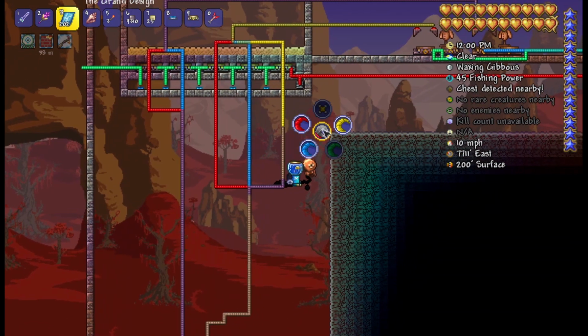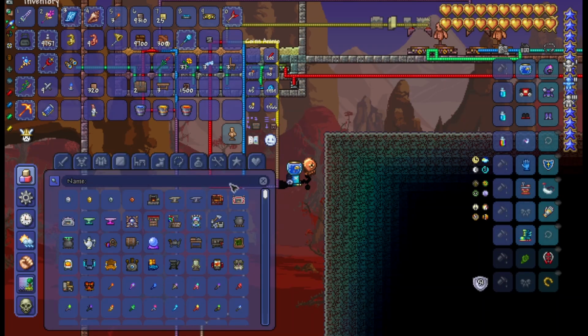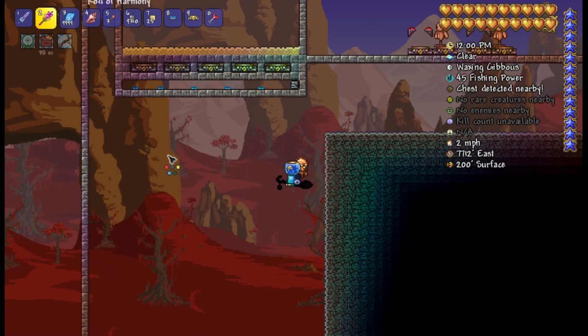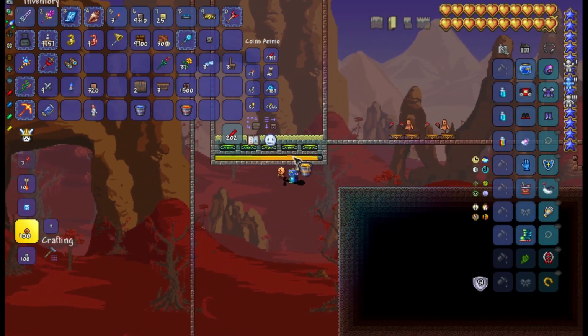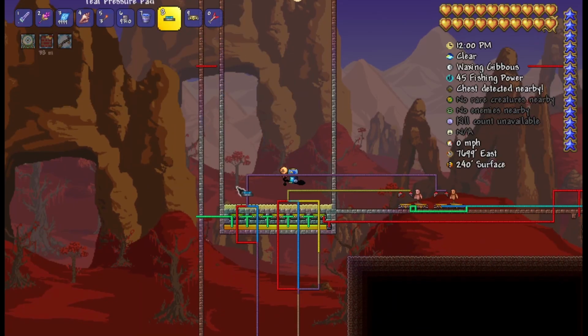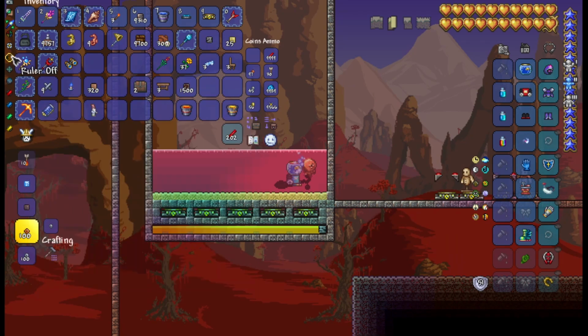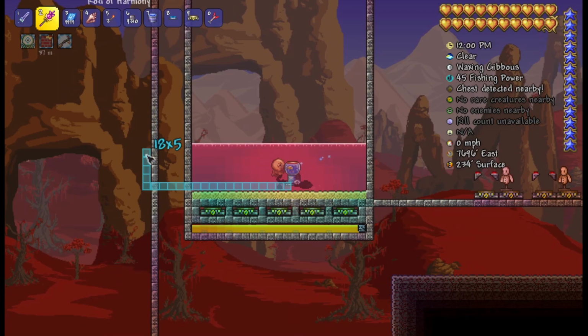Basically out of wires. That's good. Yeah, it shouldn't set you back that much. Then you're going to need to fill this up with honey. Again, another important detail missed: water. Yep, 6 high. So that'll be good.